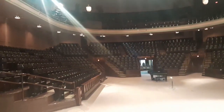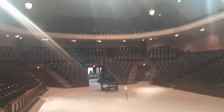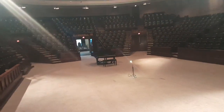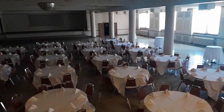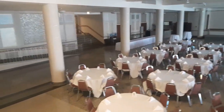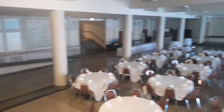Beautiful place. If you're looking for some place to rent out for a wedding or anything like that, this could definitely hold you. Let me tell you, any of these rooms are nice, and you have your reception in the big dining area downstairs. So here's a large dining room, 7,800 square feet. They'll seat up to 400 in here if need be. Good space. Handicap accessible with the ramp and all.